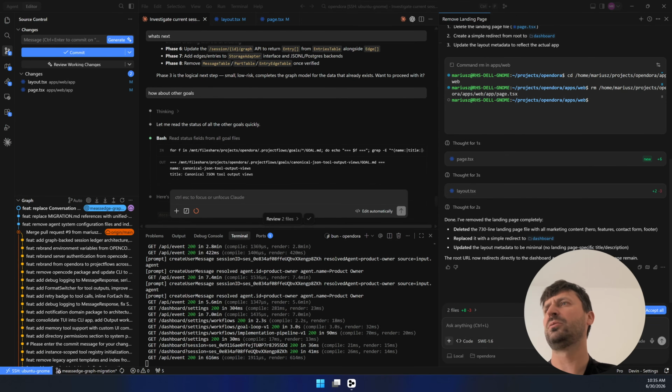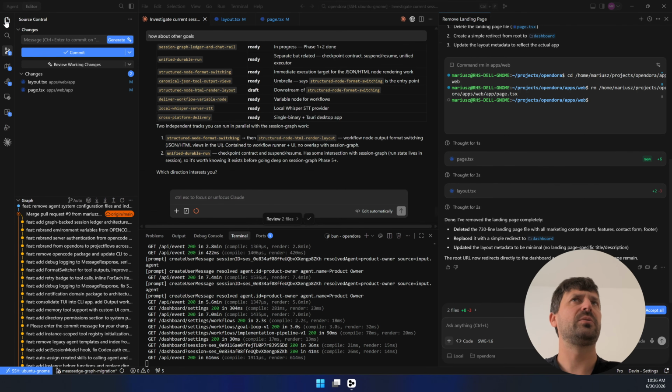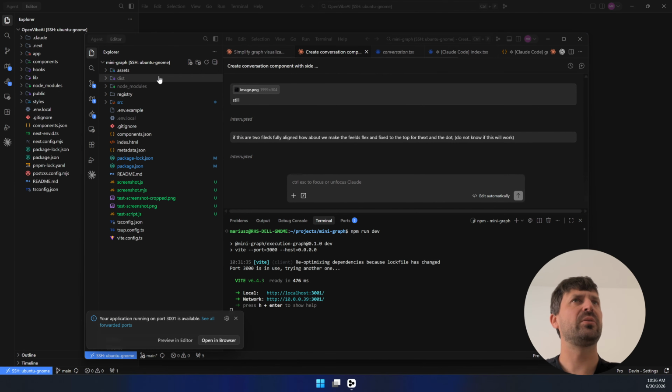So what I'm going to do now, as I've got placeholders for pages, I am going to select all that. And what are we doing here? We are in Opendora, so we can minimize Opendora.